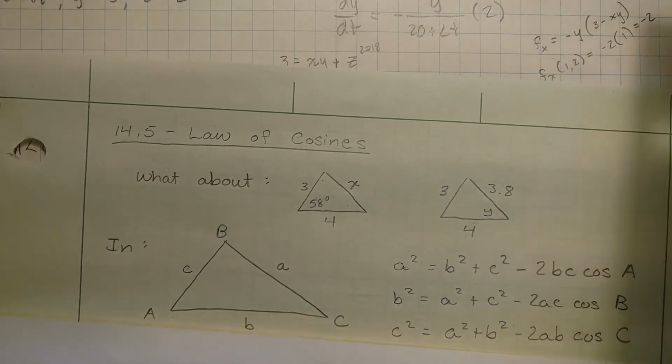This is 14.5, and we are going to be looking at the law of cosines. You know what? I think I grabbed the wrong notes. I didn't want that. Sorry, we are doing 14.4. We are doing the law of sines. Law of cosines is for tomorrow. So let's go ahead and look at the law of sines.